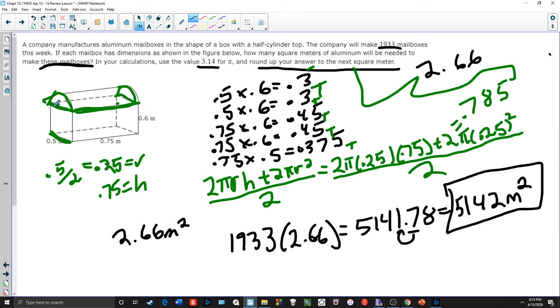If you have half a cylinder or half a cone, divide it by 2 like you would for a regular cone. So do the regular cone operation, divide it by 2. Do the regular cylinder operation, divide it by 2. So don't be afraid of doing half stuff there when it pops up and is appropriate. That's it for this one.